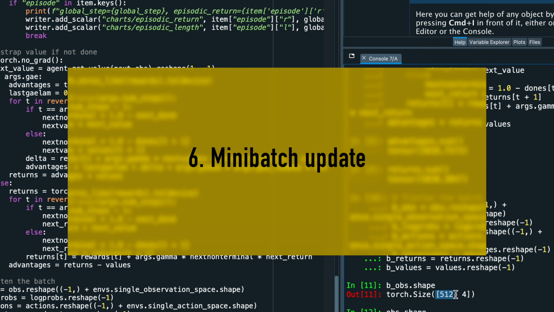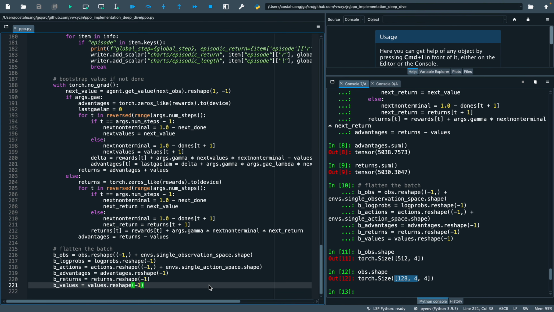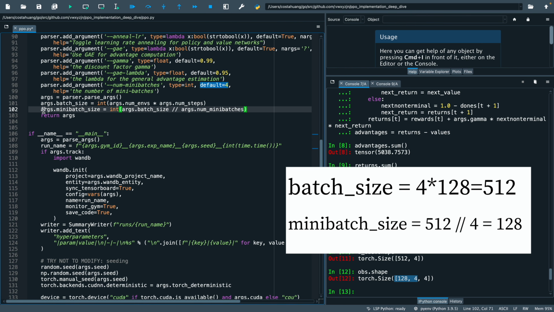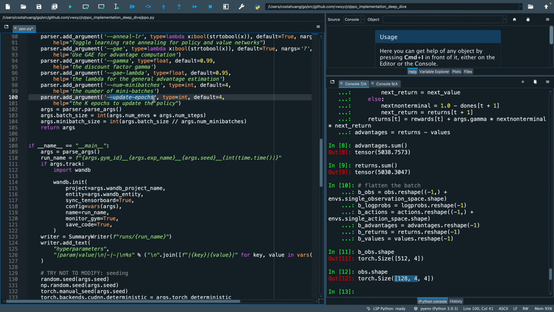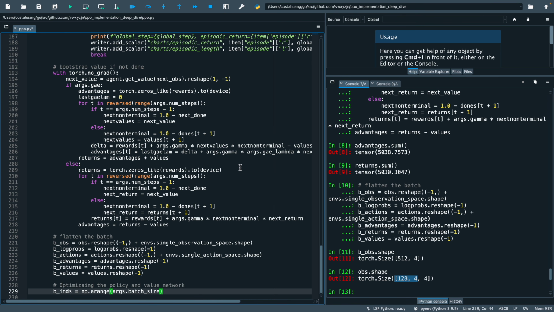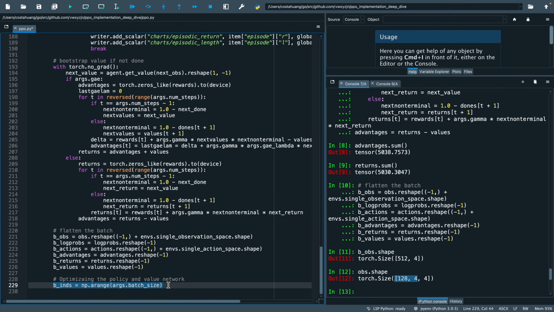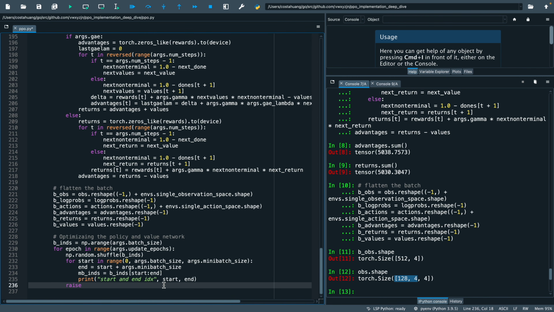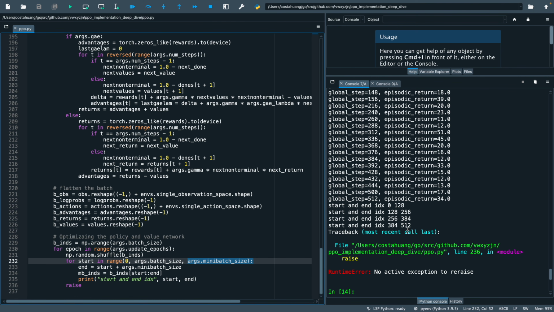The sixth implementation detail is PPO will break this batch of 512 data into mini-batches for training. To do so, let us introduce a new variable to tune the number of mini-batches. And by default, we set it to 4. And the mini-batch size is batch size divided by the number of mini-batches. We also set up the number of update epochs and by default set it to 4. To do training, we acquire all of the indices of the batch, and for each update epoch, we shuffle these batch indices. Afterwards, we would loop through the entire batch, one mini-batch at a time, where each mini-batch indices contains 128 items of the randomized batch indices.